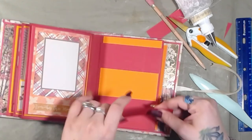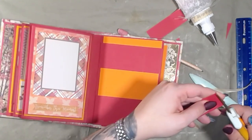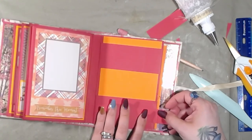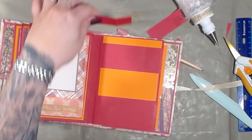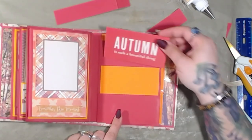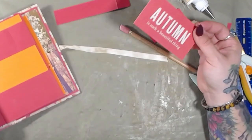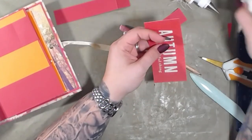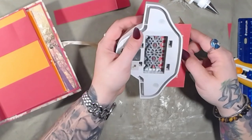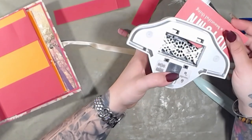Now, my idea for this one is trim this because it is scored right there. And then go. I'm not sure yet. I have an idea for that, but I want it to work. Oh, that's cool. All right, this is gonna get covered up mostly, but I still wanna do it. Cooperate, yeah? All right, so, let's see, yeah. I don't know if this will work. I might end up throwing this away.